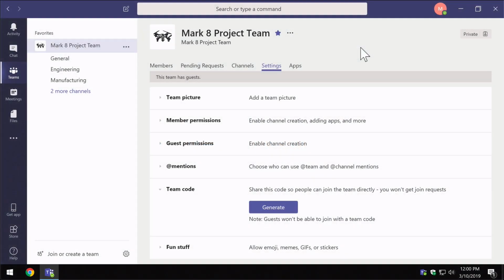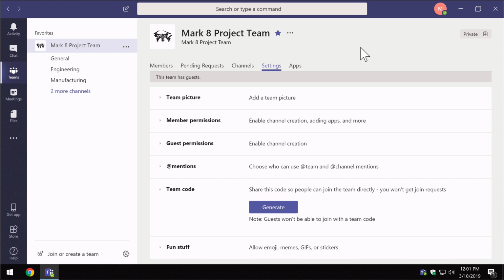So last tip is team codes. As an owner, you might be in a situation where you want to invite lots of people to your team at the same time. Now, if it's a private team, it means that you would usually have to approve the request to join. So everyone who wants to join has to be approved. You can work around this by using team codes. So it means you can send a code out to lots of people at the same time. They can all use the code and they don't have to be approved by you or any of the other owners.